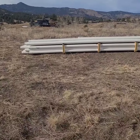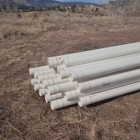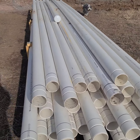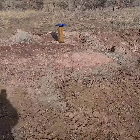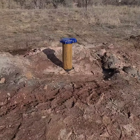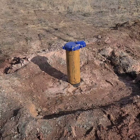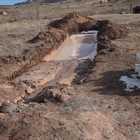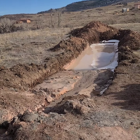So see these pipes? They should be in the ground. They're not. Ah! George Bailey, get out of there. We have a capped off well, which kind of looks like what it's supposed to. We have this lovely hole with water, which one might think is a good sign. But it's not.